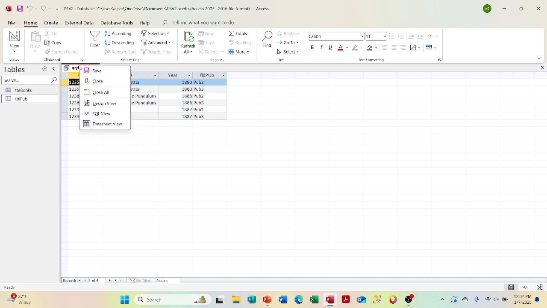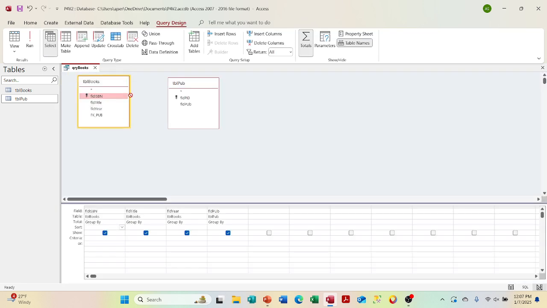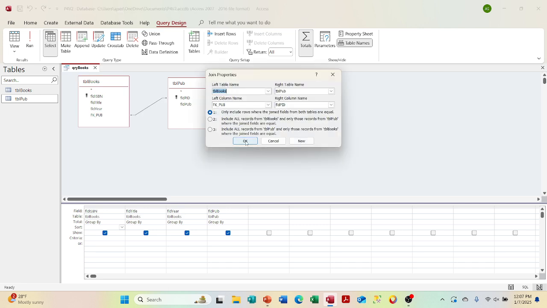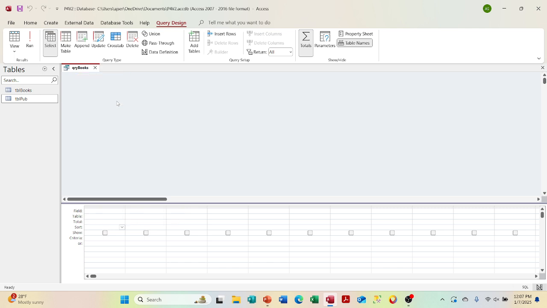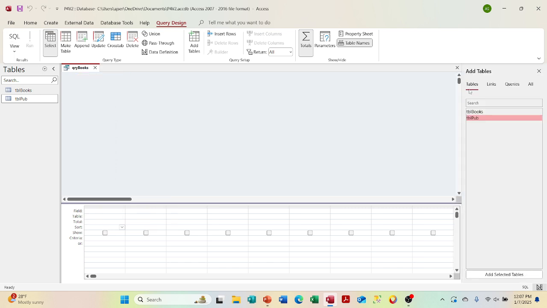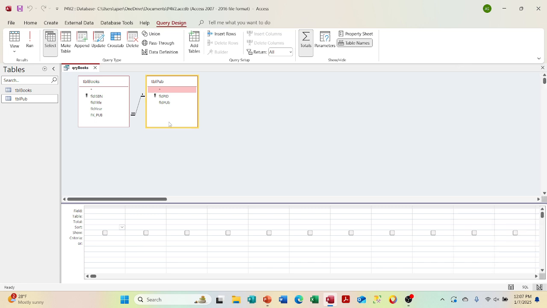So if you don't have any relationship established, I'm going to establish it back here again. Here, I'm sorry, wrong one. Oh, what am I doing? Okay. It's over here, my foreign key to my primary key. Now, let me get rid of everything here for a moment. Let me do the show table and bring everything back. Books and publishers. And now you see it reestablish the relationship.